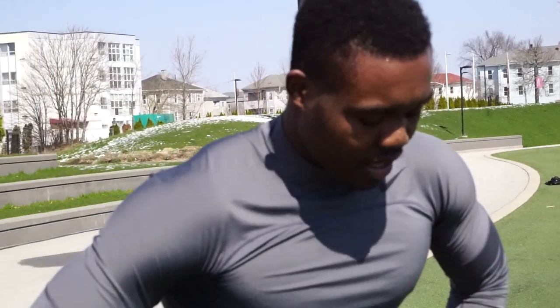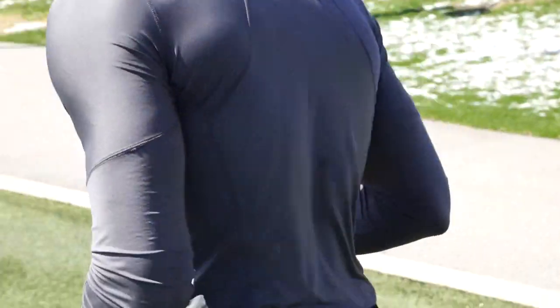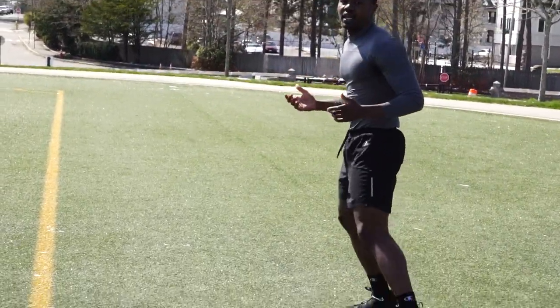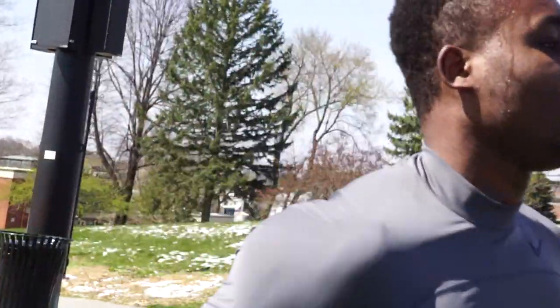Again, usually what I do next, I'll do like 10 laps around the soccer field. But you can try to do at least 5. It doesn't have to be like speed. You can go at the pace that you're comfortable with. I'm not gonna do the full lap, but I'm just gonna show them. You don't have to go too fast, no sprinting. Kieran, stay over there, stay there. So, maintain this pace. You don't need to sprint. Go for like 5 laps.